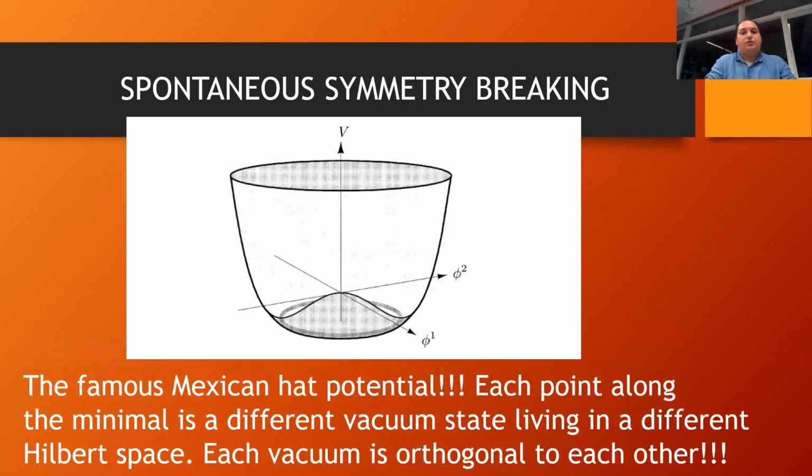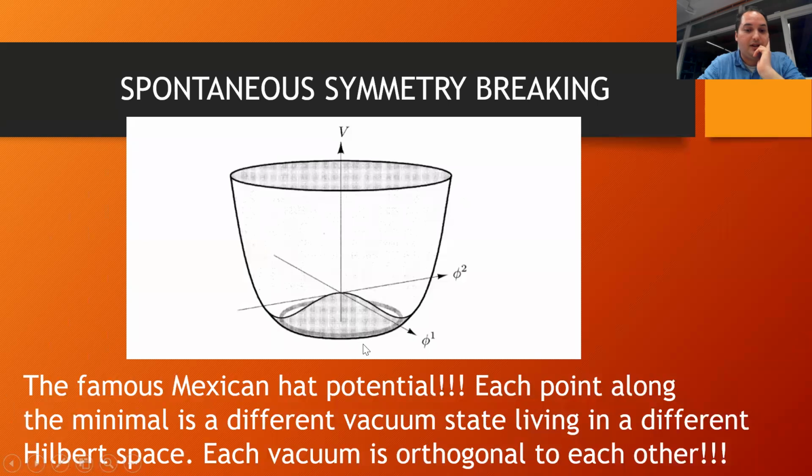So to understand what happens when the symmetry of a system is spontaneously broken, this is the famous Mexican hat, the most famous potential which you will find when you study spontaneous symmetry breaking. Look at the ground state, the vacuum is not in the center, no? The vacuum is the ring you see in the bottom. So when the system reaches this condition, the system has to select any one of these points in the ring below as the vacuum state.